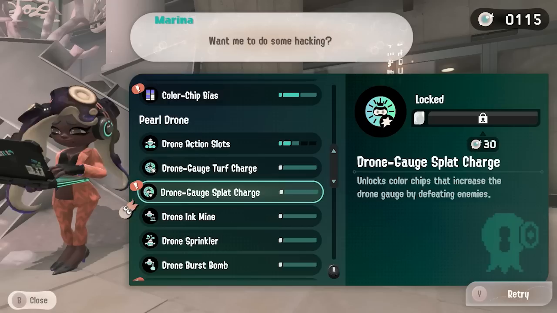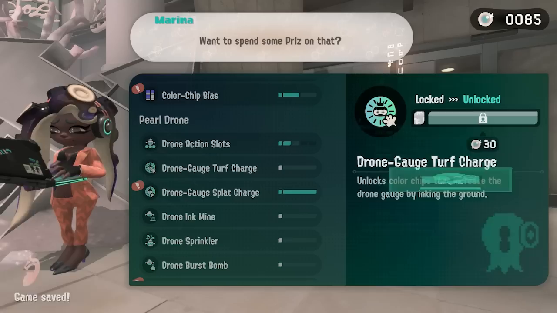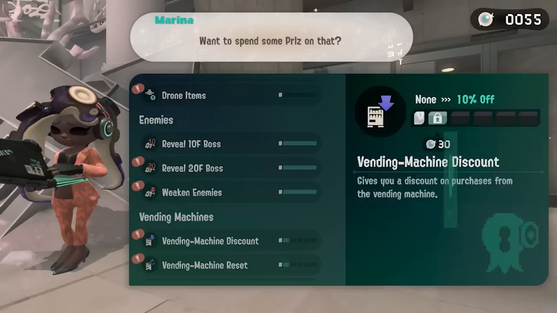Drone gauge splat charge. All those color chips that increase the drone gauge by defeating enemies. That seems really great. I think we need something like that. This turf charge also seems really good, because the drone gauge is great. We go from a one-person team to a 2. That seems like a good one, too. Let's go with that. I like that. That seems like the way to go.